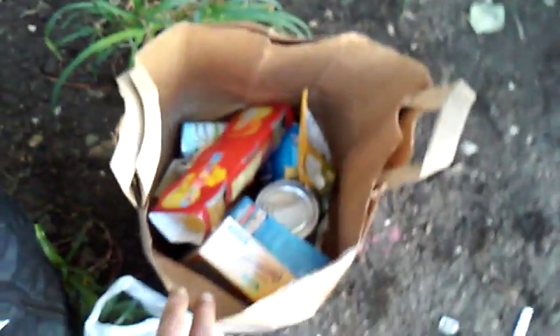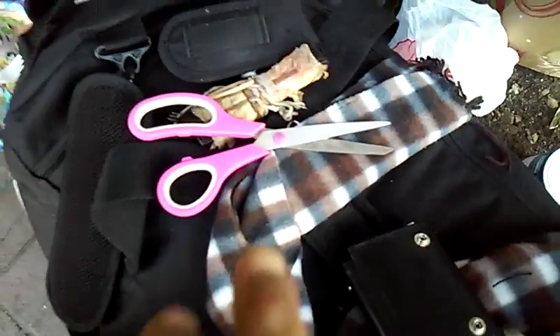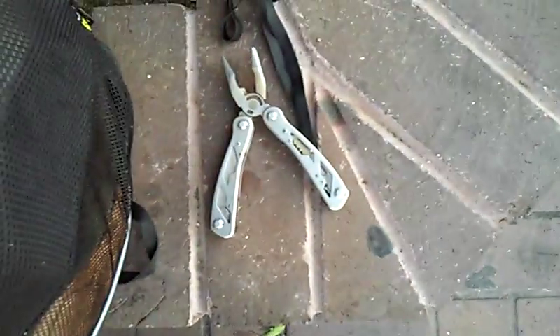Hey, check it out — a lady just handed me over a bag of groceries, isn't that cute. And now here's the bracelet. Oh yeah, and I cut the can with scissors to shape this one on my back, and then the chain wallet. And that's all — oh yeah, and my Stanley Swiss knife.